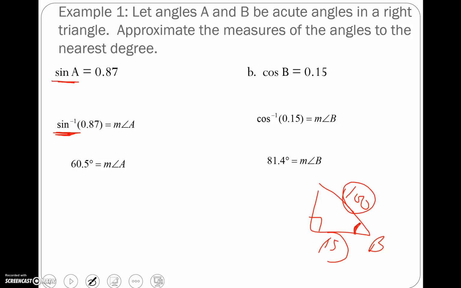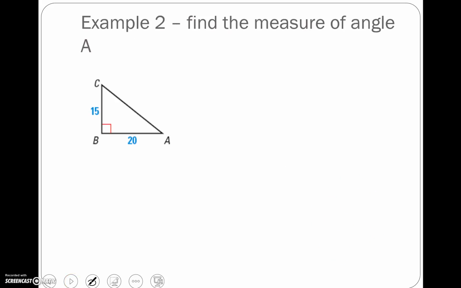Okay? If you're still not understanding what it means to do the sine, cosine, or tangent inverse, please let your teacher know. We can explain a little bit further. But the whole purpose of these is to go through and find the angle measures by utilizing those pieces. Okay? So let's actually do it. We're going to find the angle measure of an angle, and I'm only going to do the one. And if you need more examples, please, again, let your teacher know.